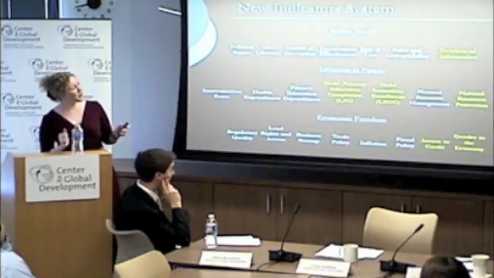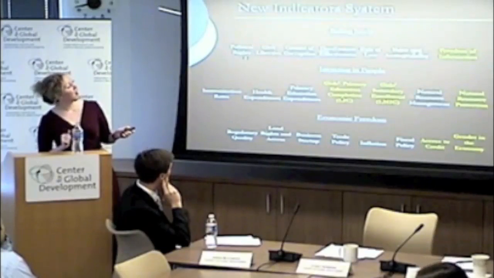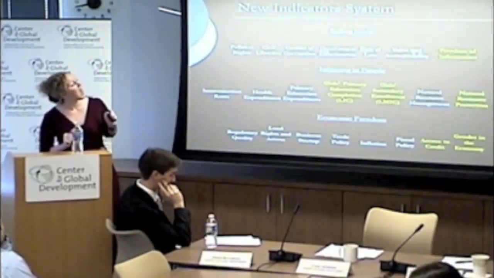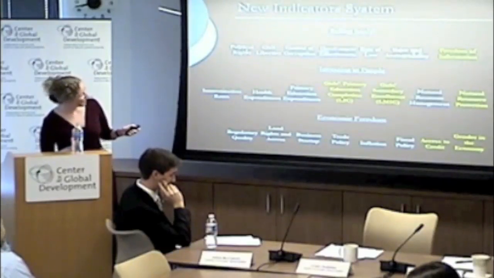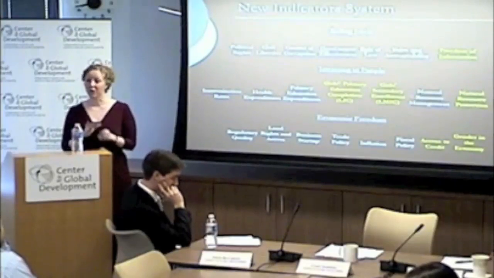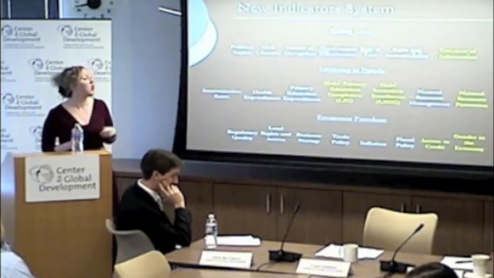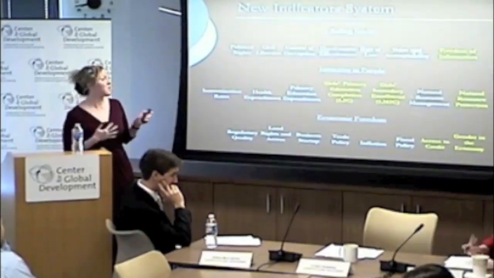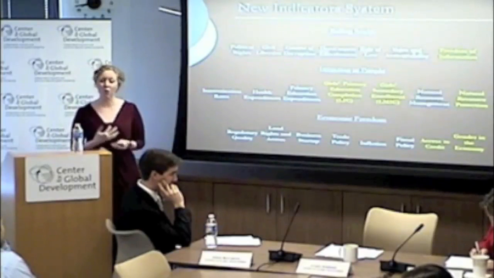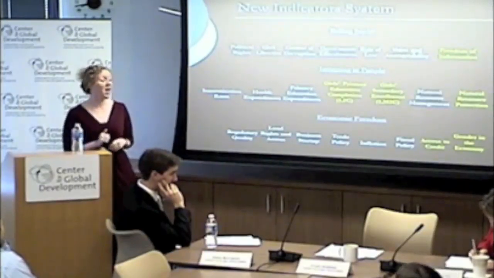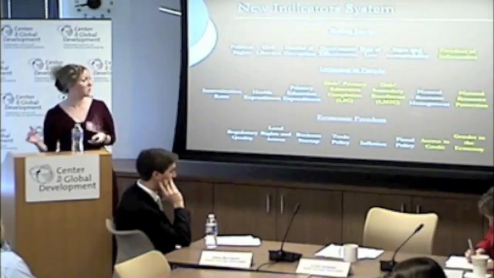There's also two new absolute thresholds for the political rights and the civil liberties indicators. And what's unique about these indicators is that they represent a new democratic rights hard hurdle. So in the new system, the control of corruption hard hurdle remains, and there's a new democratic rights hard hurdle, which says that a country must pass either the political rights or the civil liberties indicator to be considered passing the indicators test. And that's for low-income and lower-middle-income countries.